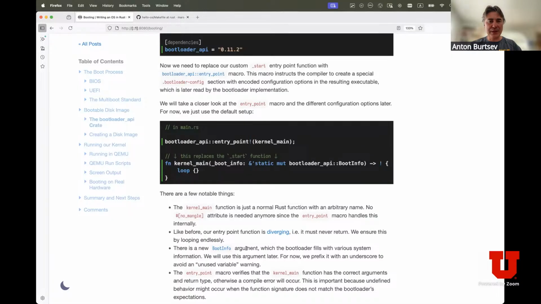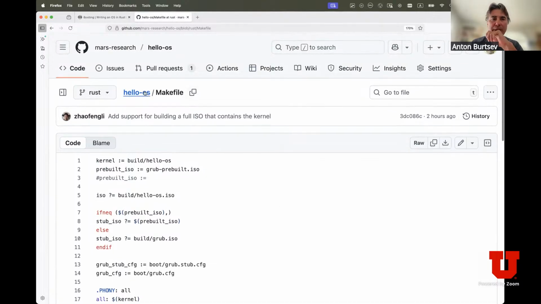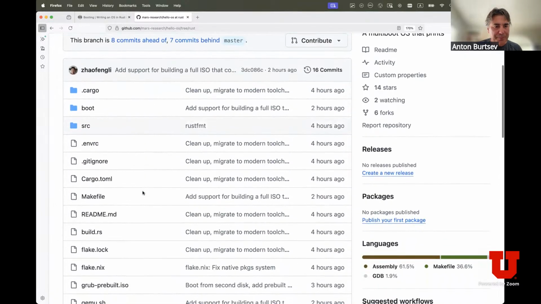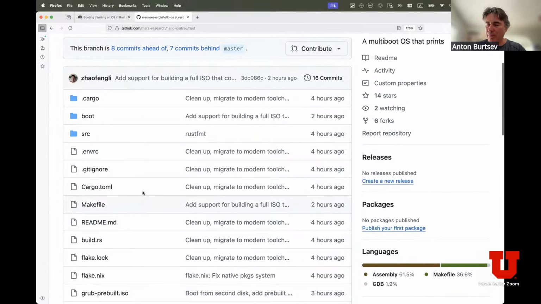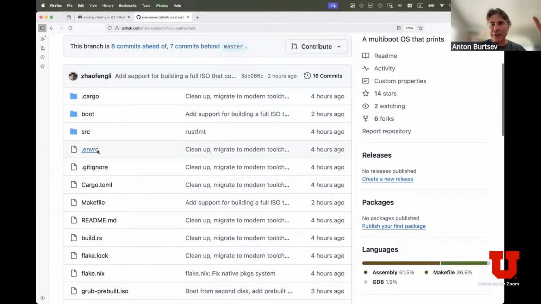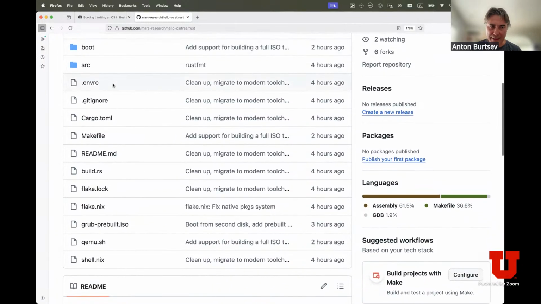What I'm doing is switching to the source code of this Hello OS operating system, and let's quickly look through the organization of the code. This is how I suggest we implement our homework assignments for now. Most of it is taken from Philip's previous version of the blog post. Jafang helped me update it to the current toolchain, so it's slightly more elegant.